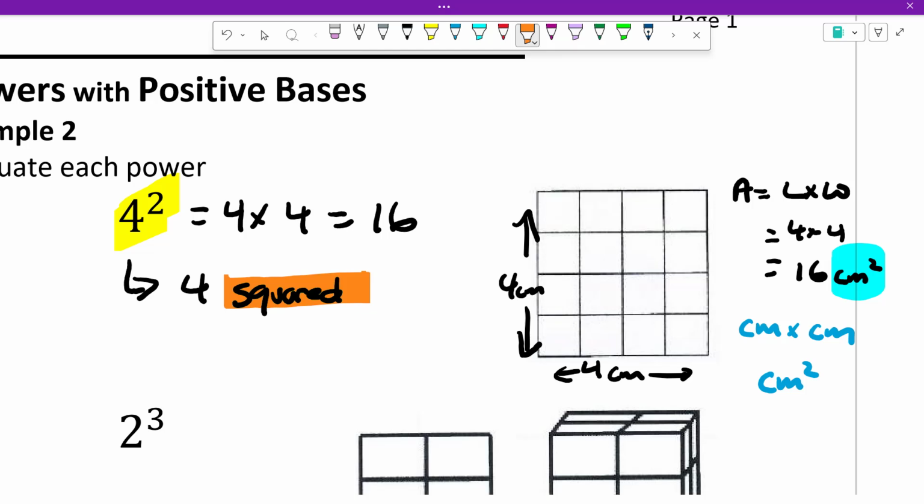Now, if we have the exponent 3, how do we say an exponent 3? You guys remember that one? Cubed. The shorthand for exponent 3 was cubed. So this is read as 2 cubed. Right? And where does it come from? The square comes from the area of the square. The cube comes from the volume of a cube.